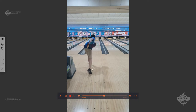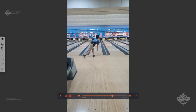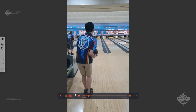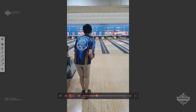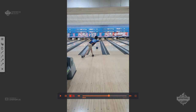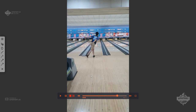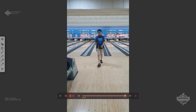But I mean, his footwork looks almost perfect. Maybe, and this is being extremely nitpicky now, step number one is good. Step number two, still good. And then it just gets a little bit shorter between three and four. But overall, super, super solid.